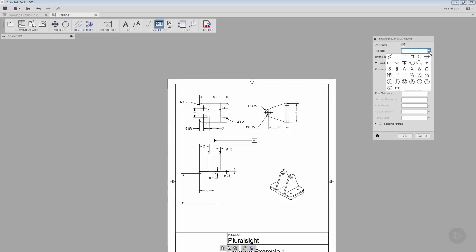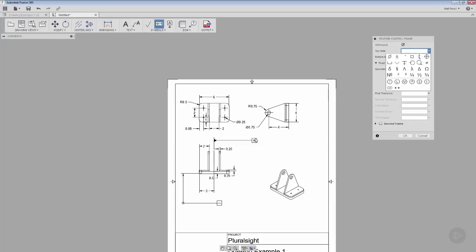When we use the dropdown for top note, you see a bunch of different symbols in here. We have one for diameter, one for plus minus, one for degree. These are all standard things that you should have seen before. But then we have one that is square. This lets somebody manufacturing this part know that this part is perfectly square. The sides are parallel, it's all four sides are going to be either perpendicular or parallel with the other edges. We have a center line reference.